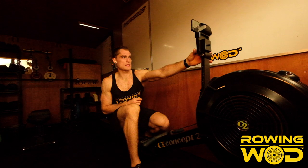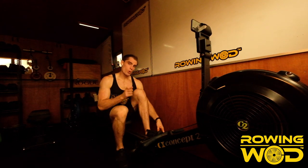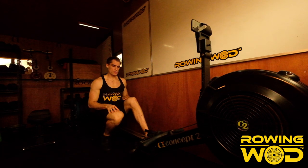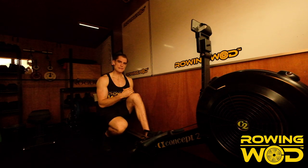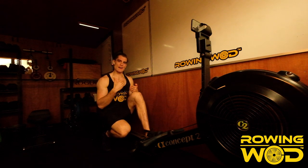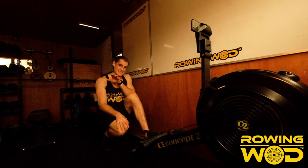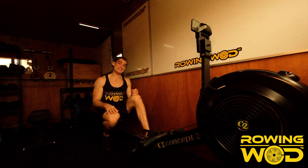Set in 2,000 meters and hit that check mark. The average speed we need is 1:52.5 to get underneath that 7:30 marker. We're going to do this by going off the start nice and fast, getting five strokes with lots of power, and transitioning into a lovely rhythm that will drive us through that first 600 meters in a good enough place that we can then chase that 7:30 in the second half.